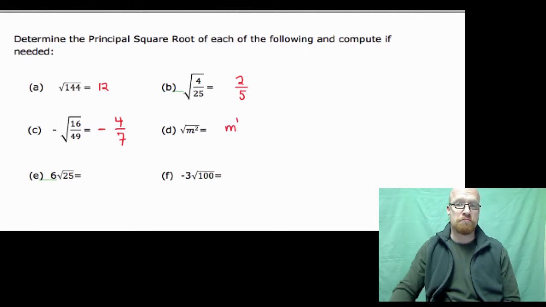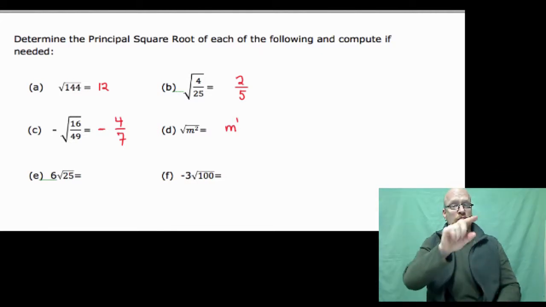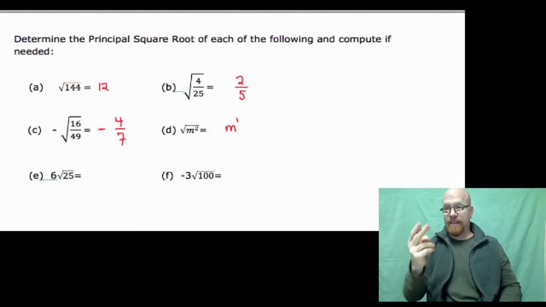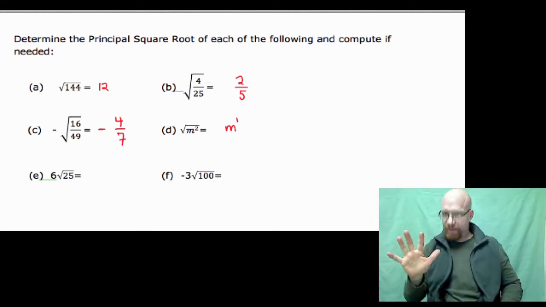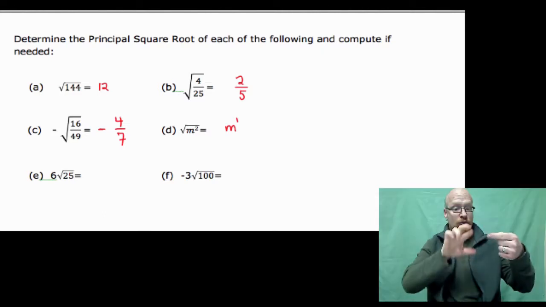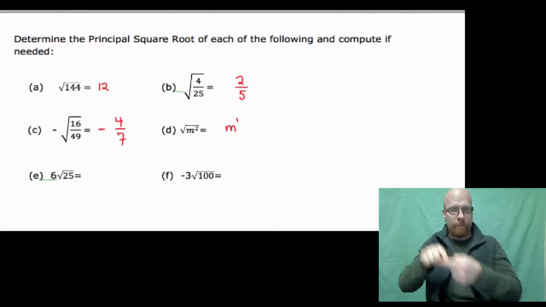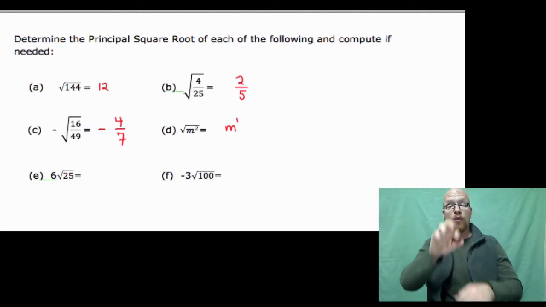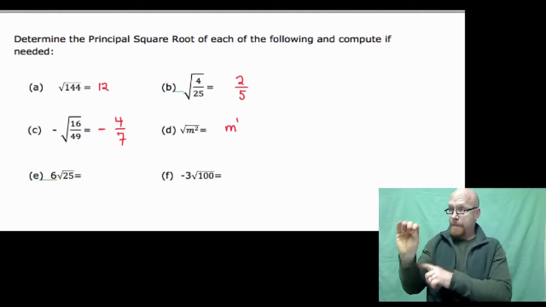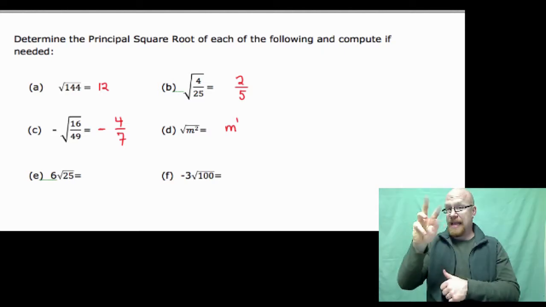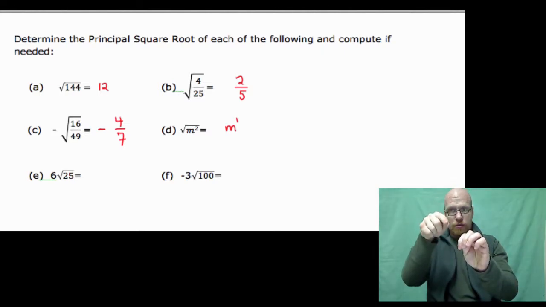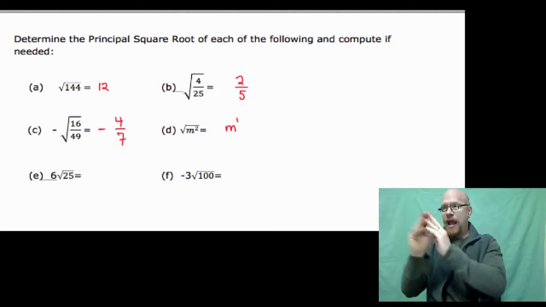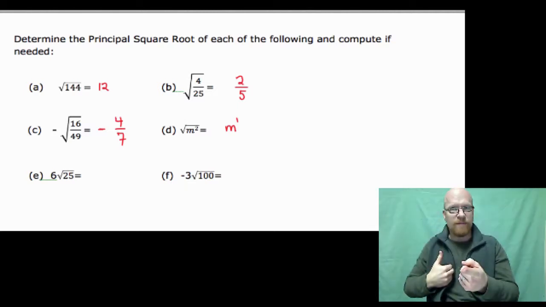Now, as we look at this example, the square root of 144 equals 12. We have a square root of 4/25 equals 2/5. We squared the numerator and the denominator. Negative square root of 16 over 49. We keep the negative. It's negative 4/7. Now the square root of m squared equals m. Now if you remember, with even powers, like m squared, you can divide the power in half. It's m times m to the first. You add them, it gives m squared. So m squared has a square root. It is a perfect square.